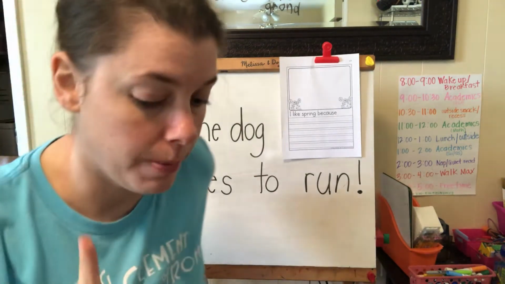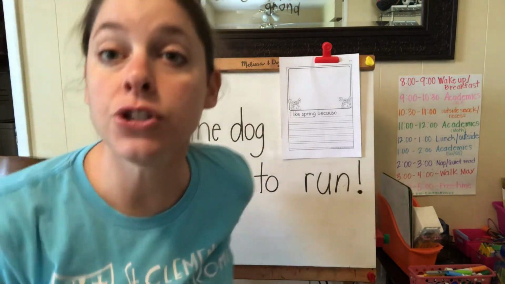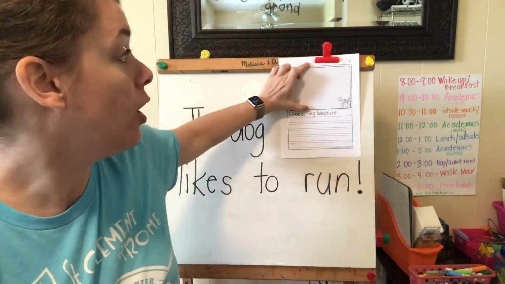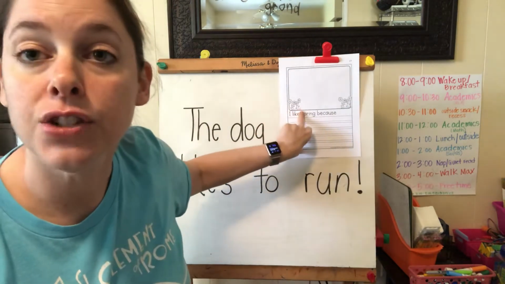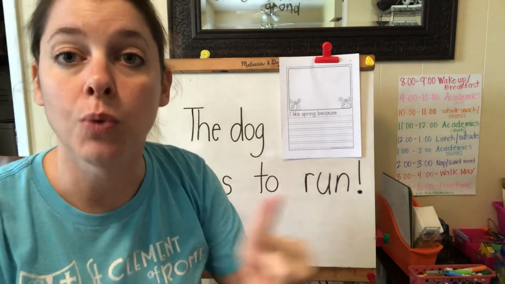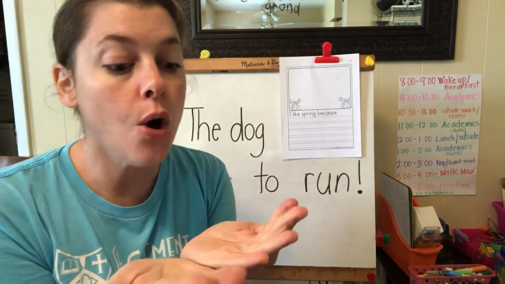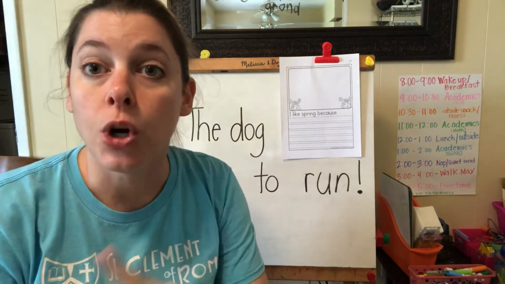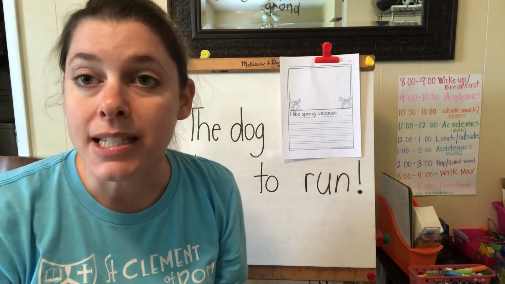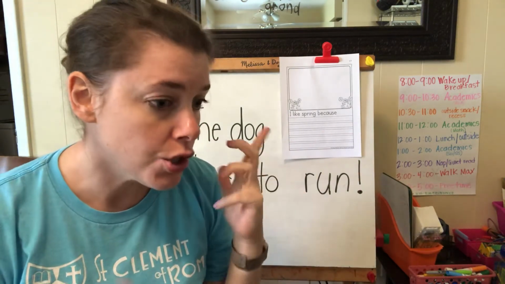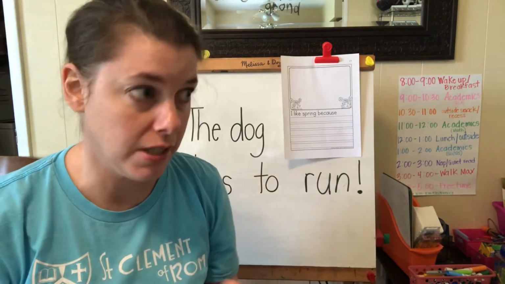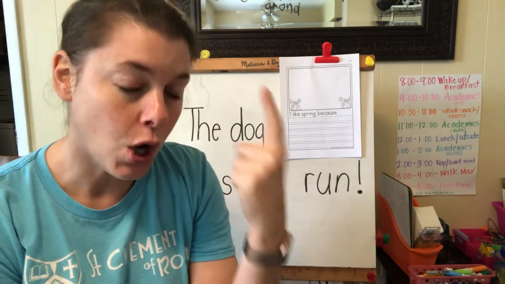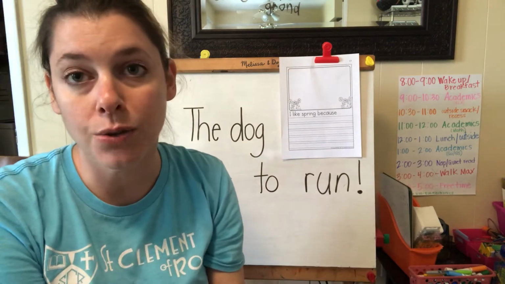Now what I want to talk to you about is writing. When you're in kindergarten, you're going to have a journal, a book that has a part for a picture and lines for words. Every morning you're gonna walk into kindergarten and you're gonna open up that journal, and Miss Allison or Miss Brittany is gonna give you a word, and you have to write sentences with that word. So I wanted to give you some writing strategies, because sometimes when Miss Jessica needs to write something, it's hard for me to think of ideas of what to write.